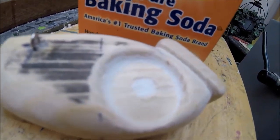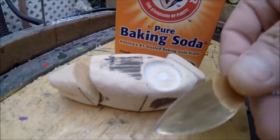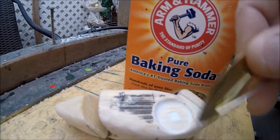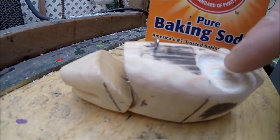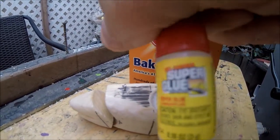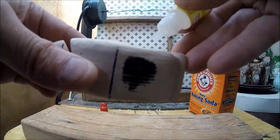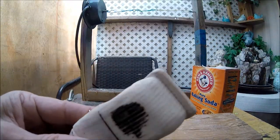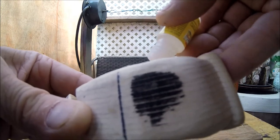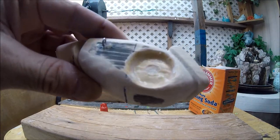Alright, so I've got the eye kind of smoothed out. As you can see I've got some baking soda in the eye. I took the blade first — I'll use it as a scoop, put it in there, then I took my finger, kind of smoothed it around, got it in the eye hole, made it nice and smooth. Now what I'll do is hit it with the super glue and it will instantly bond it. You'll see a little bit of smoke come off of it — crazy. Just let it soak in.